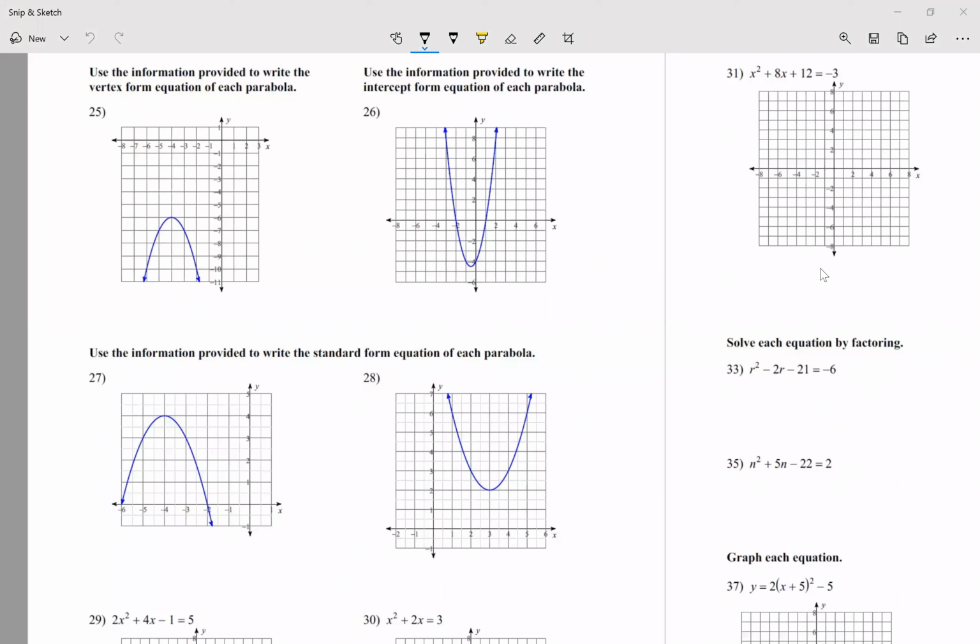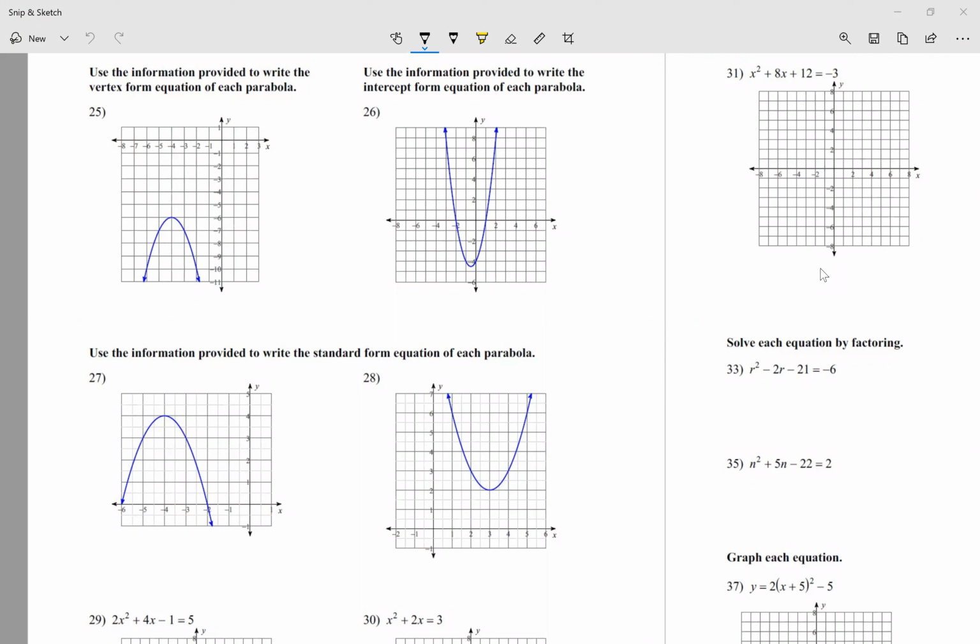Okay, so today's a very good day to review what we saw this week. We were learning, given the graphs, we're going to be able to write the equation of a line. I could ask you for vertex form, I could ask you for intercept form, or I could ask you for standard form. So let me review all three.